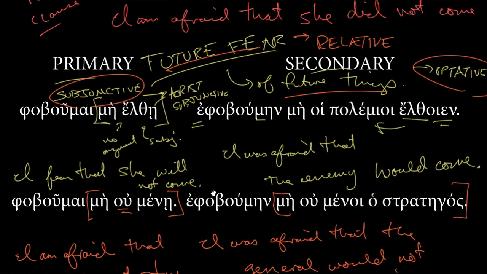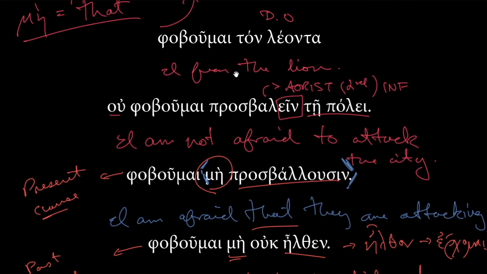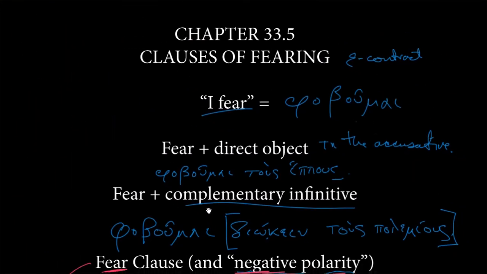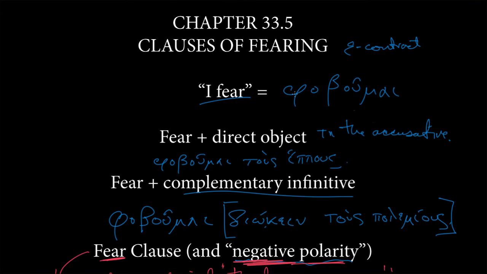We're bringing in the subjunctive and the optative, and we're going to use each one dependent upon the sequence we're in. Good. So, this is a lot to chew on. Let's take it apart a little further in some exercises. But first, to recap, clauses of fearing are really referring to that clauses. The verb for fear, φοβέομαι, which is an epsilon contract, and will only appear in actual prose, or poetry as φοβοῦμαι, in the Attic dialect, where that contraction happens.